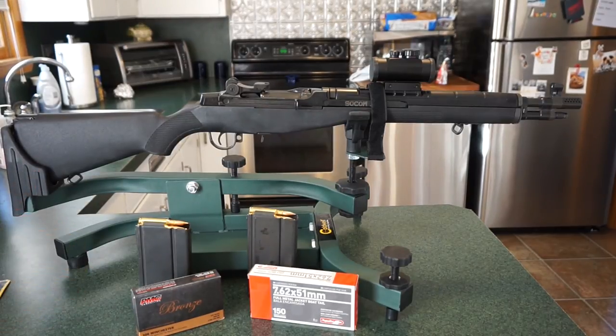So 147 grains is a little bit on the low end, but for the 100 rounds that we're doing, and the fact that we're not doing match shooting, this is mainly for me to see how well I can shoot this rifle from a Caldwell Lead Sled, or just how well the rifle can shoot itself, I guess you could say. After that, we'll take it out to 200 yards and see if we can hit a 24-inch gong. Should not be a problem. I don't know if I'll go out much past 200 yards, I'm not sure.